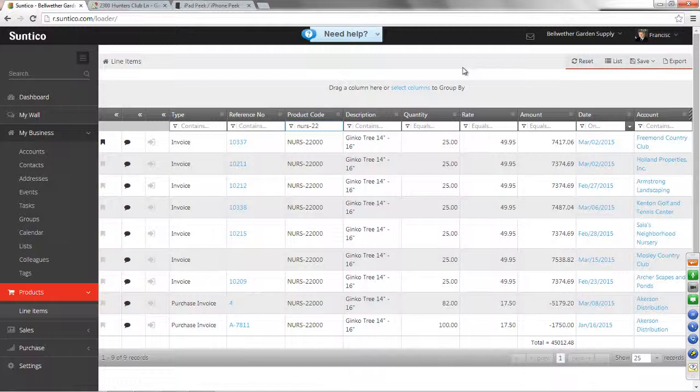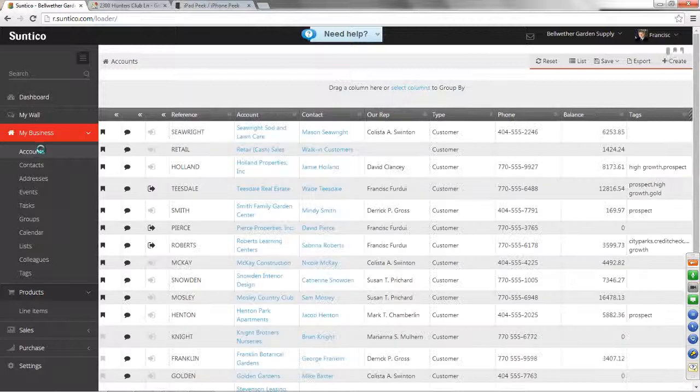Okay, so what I've got now is all transactions in the system for this product, including purchase invoices and sales invoices, and what accounts have been involved, both on the vendor side of things and the customer side of things. If I wanted, I could filter further by date range, and the imagination goes wild on this. But I can also export that, and if I've got a favourite view, I can save that list, which comes back to just another little thing I want to show you on this, just in terms of getting through my information.